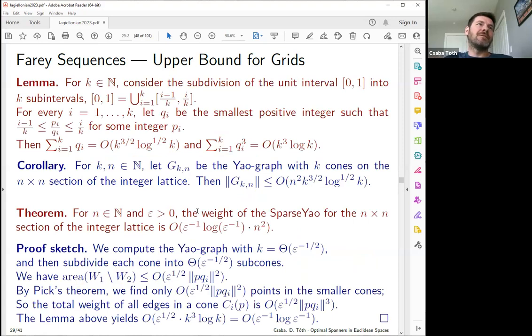Yeah, so this is just really a sketch. So first, there's some distortion that we get by mapping slopes to the interval by using the tangent function. But the tangent in this 0 to 1 range has bounded slope. So even though it's not a linear function, we can just take the worst case and we lose some constant.